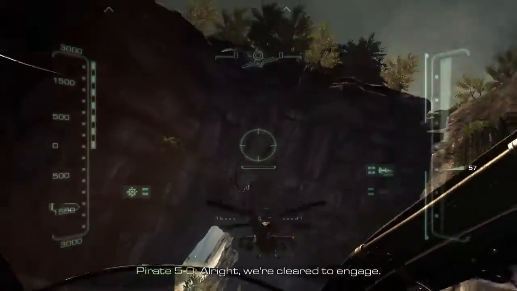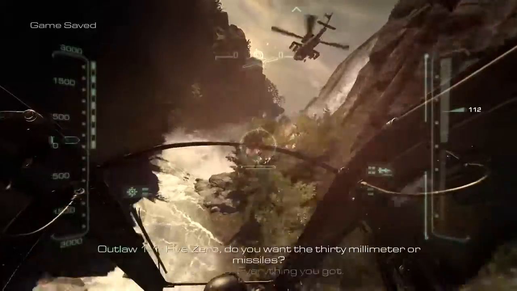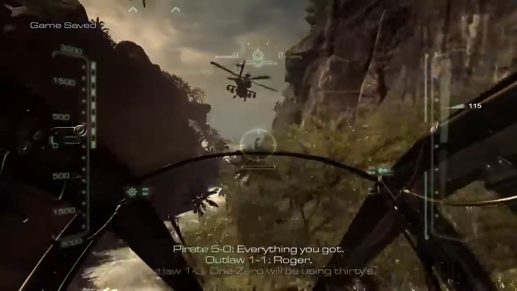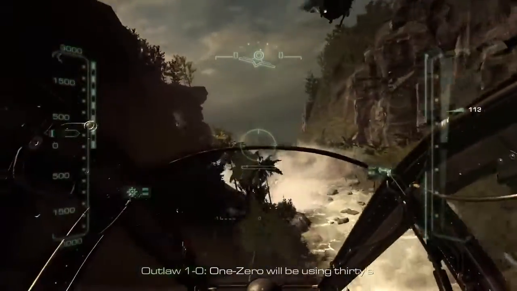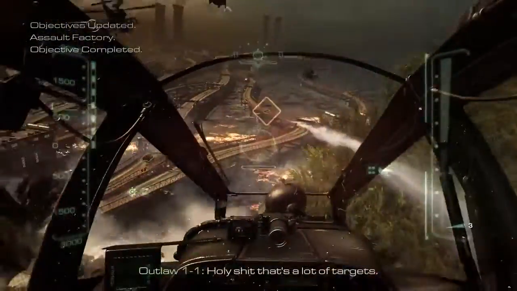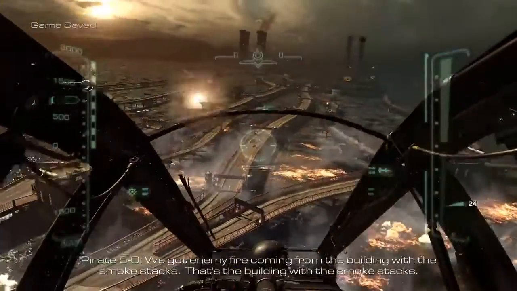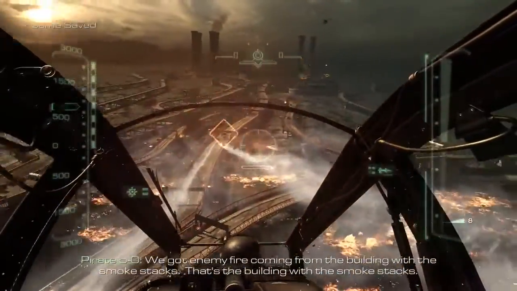All right, we're cleared to engage. 5-0. Do you want your 30mm or missiles? Everything you got. Roger. 1-0, 30. All right, boys, let's go for the fight. Holy shit, that's a lot of targets. Lots of machine gun fire down there. We got enemy fire coming from the building with the smokestacks.